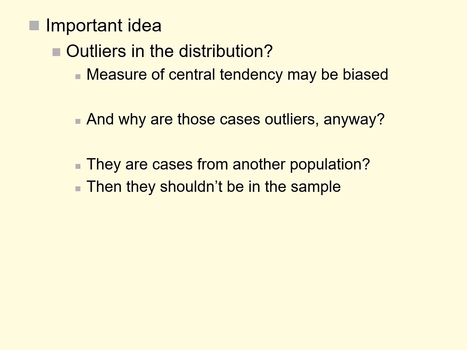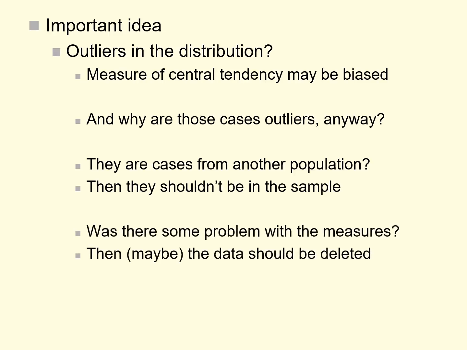Perhaps this person was not a college population member. This is not a college person at the counseling center. It's someone else from a community mental health setting where, on average, psychological functioning is much lower, and he or she accidentally came to the counseling center that one day because she followed the wrong directions and went to the college clinic instead of the community clinic. And so that person, in a sense, really isn't part of the population you're interested in: college folks who go to a counseling center. His or her score is potentially biasing or influencing our estimate of whatever we're trying to study in that college population.